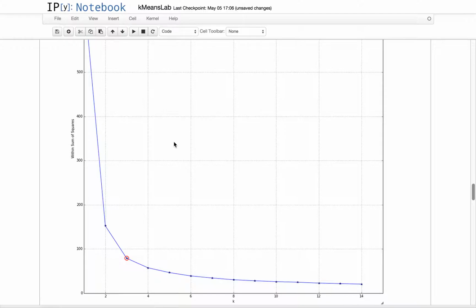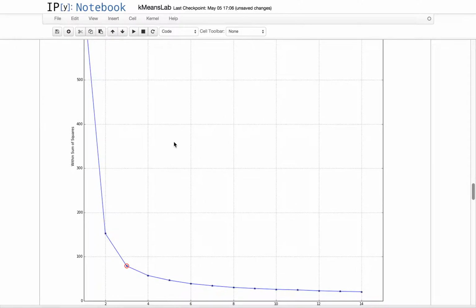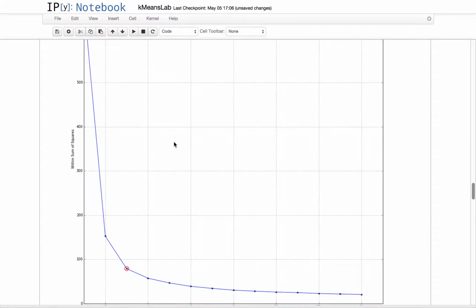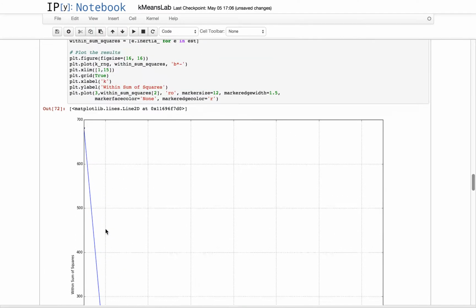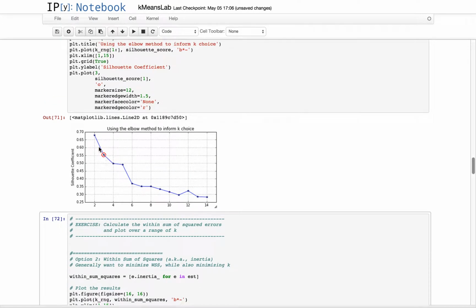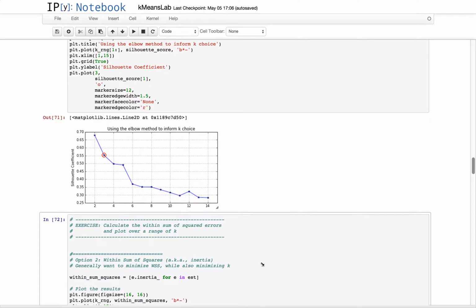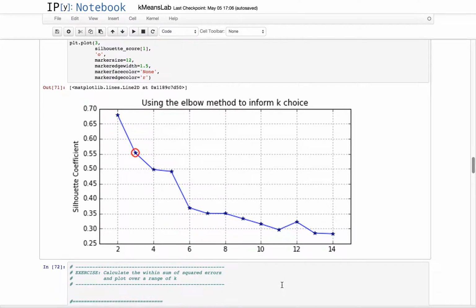This is sometimes called the elbow method for seeing where you see the largest value of k. I don't prefer the elbow method because it's just sort of subjective. It's sort of like astrology, where you're trying to find which angles are most strongly changing, or really where the elbow is. With the silhouette coefficient, it's very, very clear. Whichever value is higher on the y-axis is a stronger clustering.